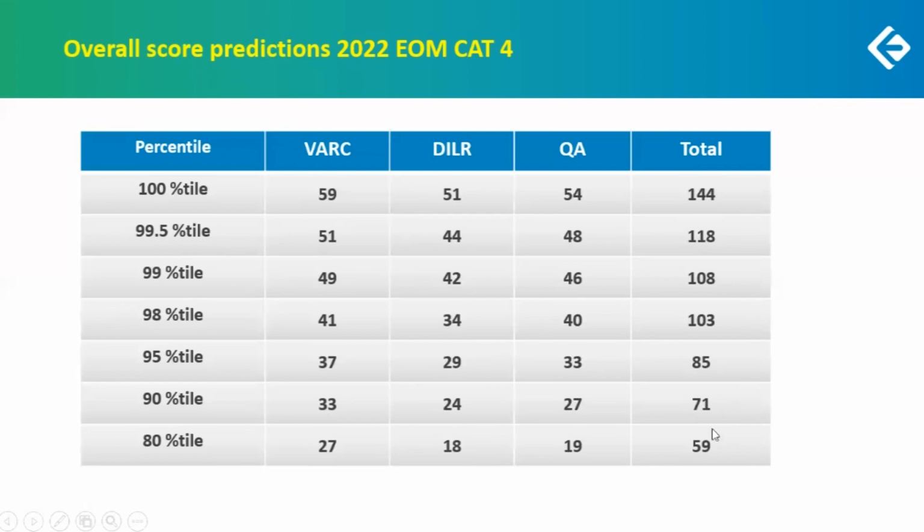Every test you take, if you've fallen between 90 and 80, this is what you want to remind yourself. How do you make sure that you stop getting that one extra incorrect? How do you ensure that you pick that one question correctly, which will take you from a 27 to a 33 or a 33 to a 37 in one of the sections and pump up your overall score? So that's it. That's what we have to do today.